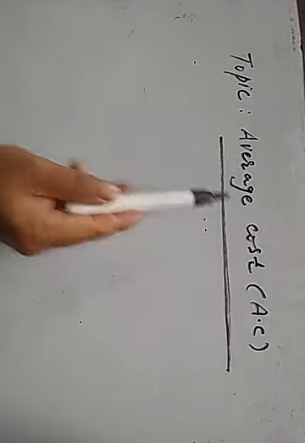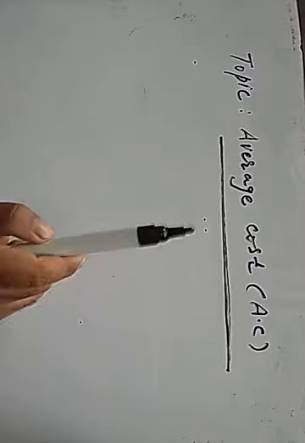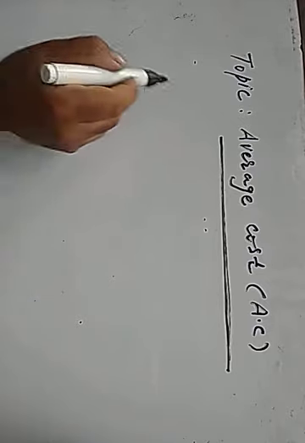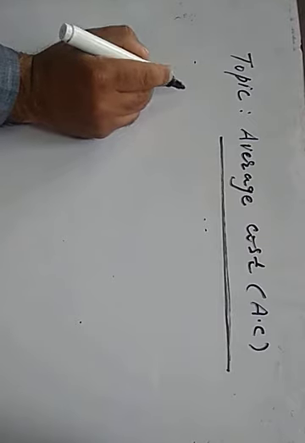Today we will discuss one more type of cost, that is average cost. In this lecture we will learn what is the meaning of average cost, how average cost is calculated, and then how the average cost curve is derived. Now let us first explain the meaning of average cost.